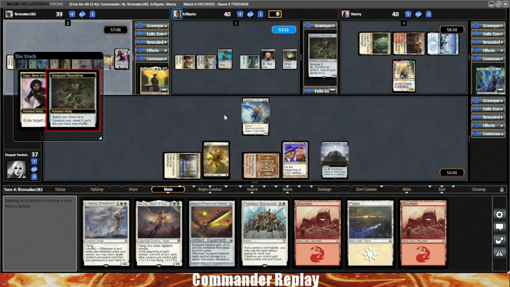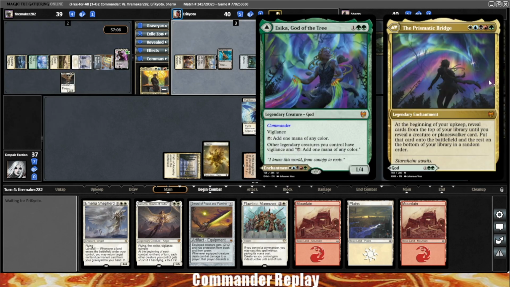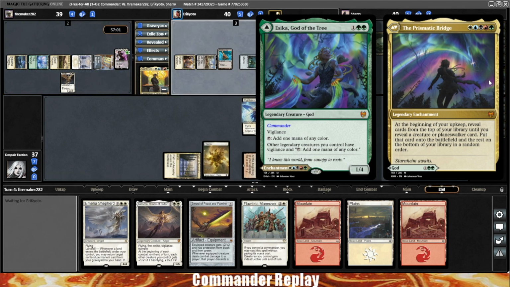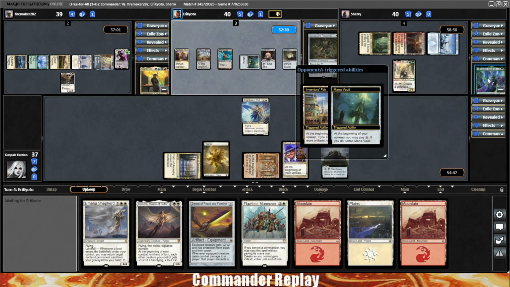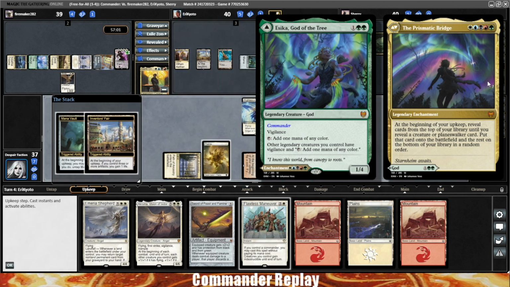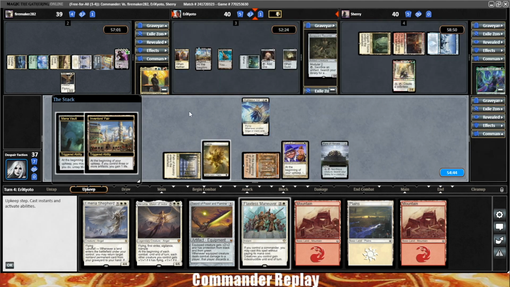So, whoopsie from opponent. Our final opponent, by the way, is Sherry piloting Esika, God of the Tree, with the Prismatic Bridge on the other side. I assume that they're playing the Prismatic Bridge side, because that's generally what people do. At the beginning of your upkeep, reveal cards from the top of your library until you reveal a creature or a Planeswalker card. Put that card onto the battlefield and the rest on the bottom in a random order. Basically, get something for free every turn. Pretty cool. A lot of nasty things to be doing with that deck.